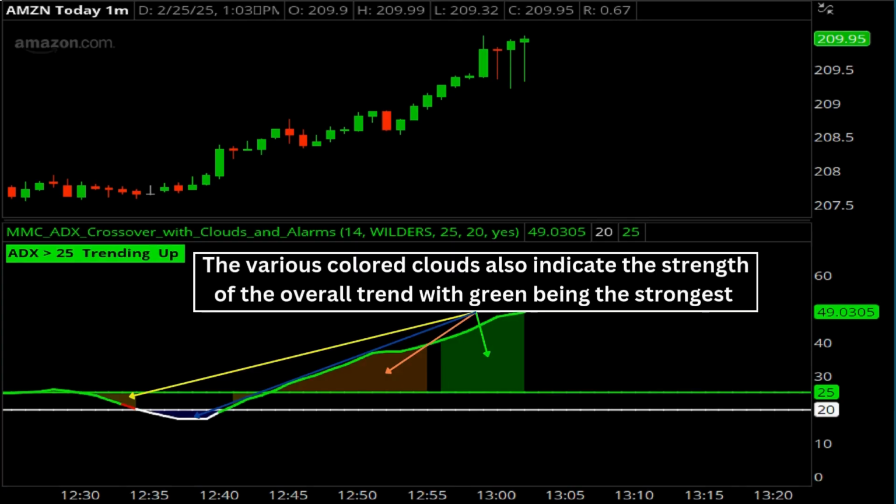Color-coded clouds reflect trend intensity. Green signals powerful movement, while orange and yellow track building pressure. Blue confirms that no trend is present. Readily knowing the strength of the trends helps to confirm decisions for staying in a trade or preparing to exit the trade.